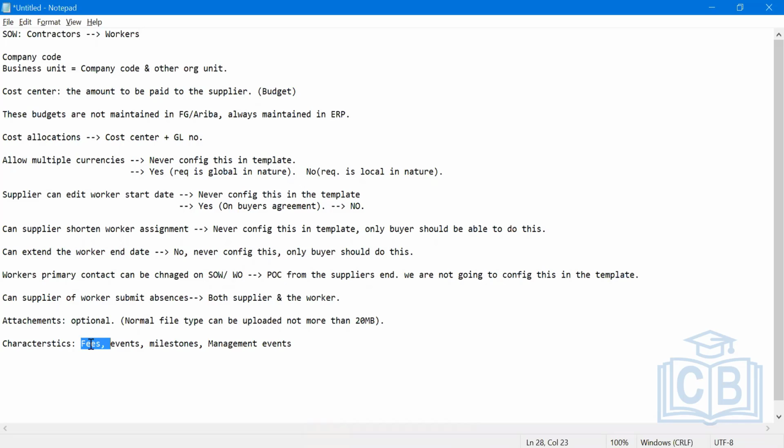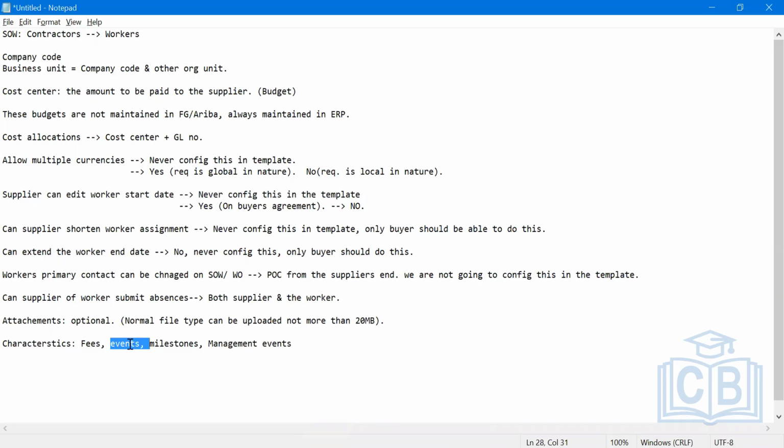Fees is here because the service company needs to be paid for the service that's been rendered. So according to the SOW, they can decide how they are paying it. If it is a flat, okay, every month I'm going to pay so much, then it is called fee.